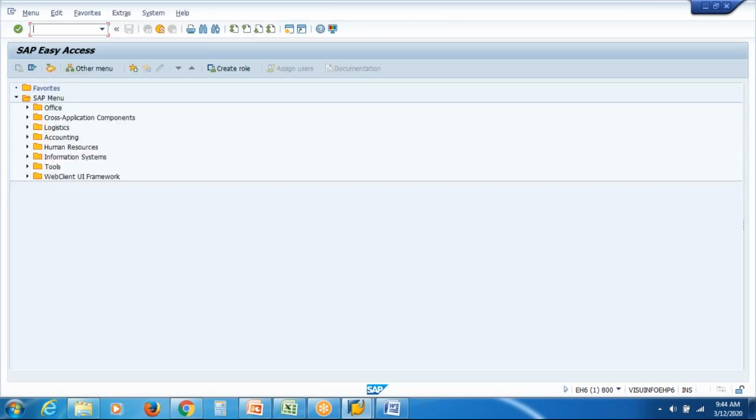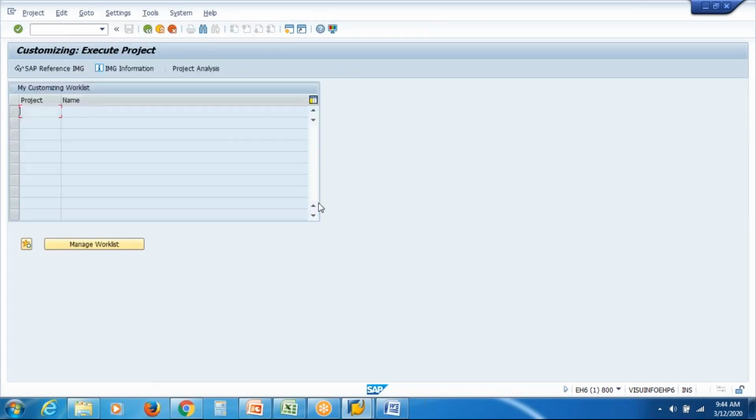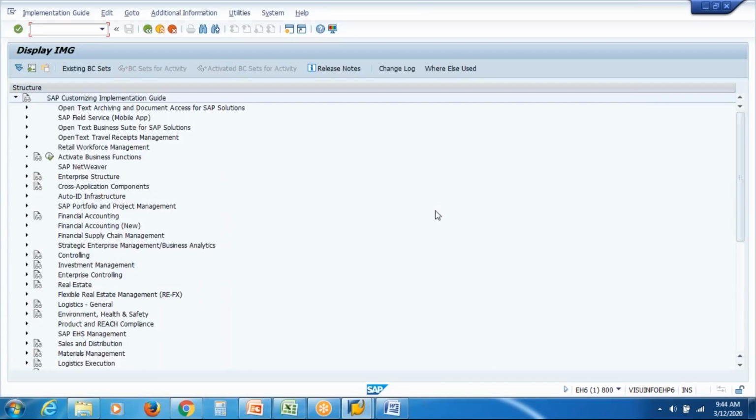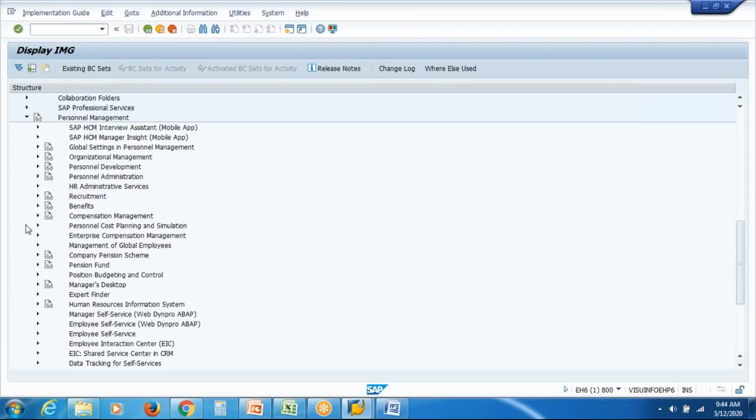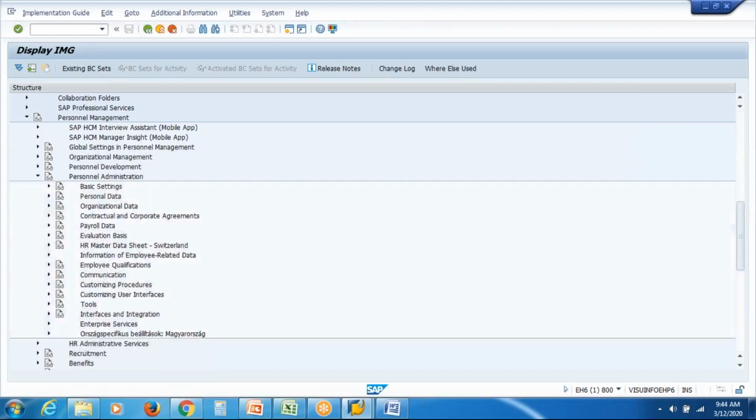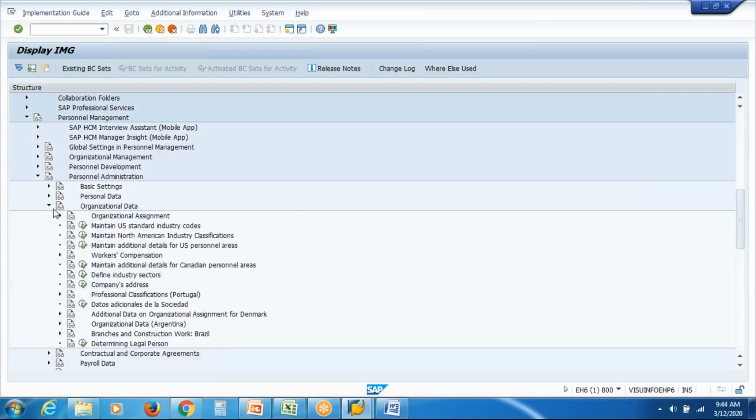Go to SPRO, Reference IMG, Personnel Management, Personnel Administration, then Organizational Data, Organizational Assignment.